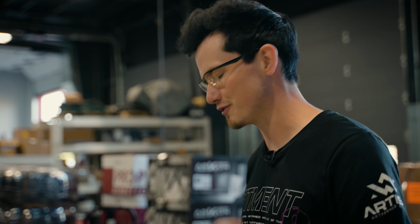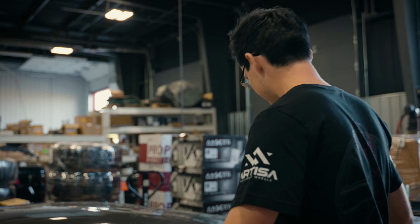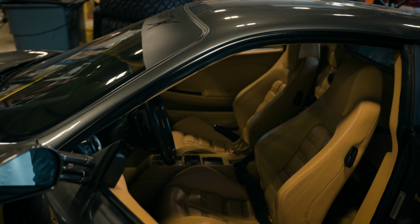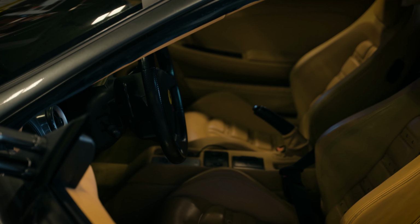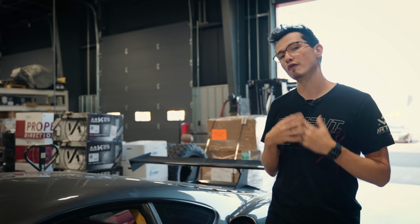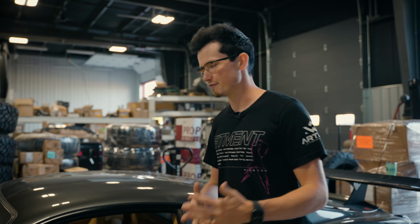We never had a chance to do it in the first phase of when we built this car. So Exotic Car Gear came on board. They're like, let us help you out. We're gonna go with a carbon fiber weave, one by one, to match the rest of the carbon on the car. That's gonna be the center console. And then they're gonna be making us a bespoke stitch steering wheel for the 430 for SEMA. So it's gonna have a new reference line and a new actual design. We're gonna go flat bottom for the steering wheel, and we're also going with a similar carbon fiber weave.